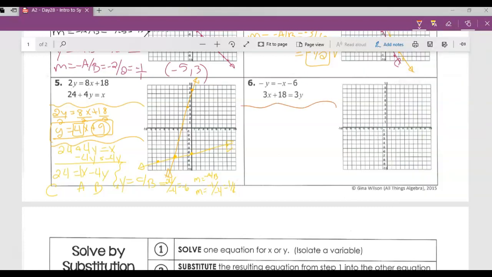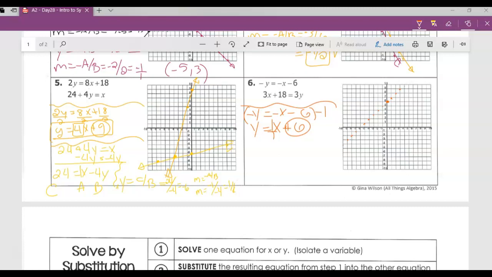Number 6. My first equation looks like slope-intercept form, except we have that negative y. So we can use some basic math logic. I can multiply everything by negative 1 and make everything the opposite, which then gives me positive y equals positive x plus 6. Because that's what multiplying by negative 1 does, it just changes the sign of everything. I can graph this very easily. Here's my y-intercept at positive 6, and my slope is this invisible 1 over 1. So let's get all these points that I can on here. I'm not sure how many I'm going to need, but I'll try to get them as best as I can lined up.